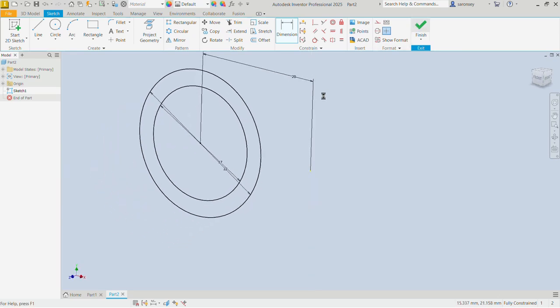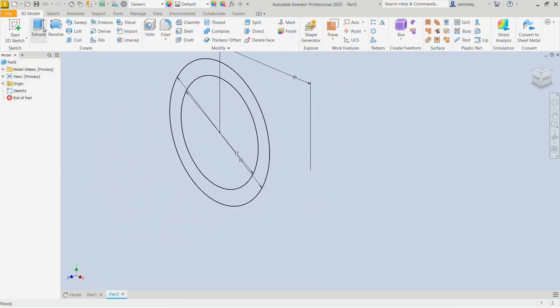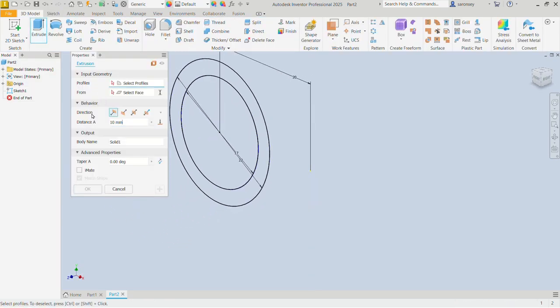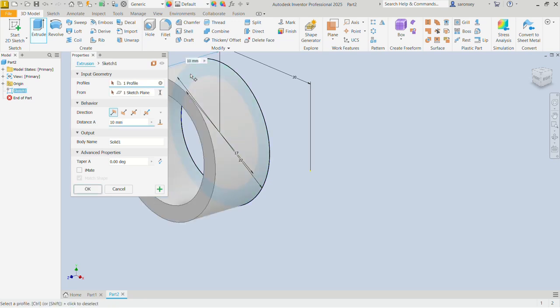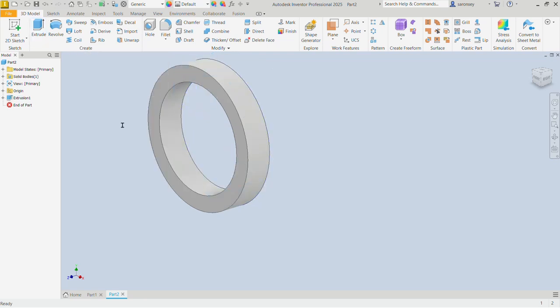So we would finish, and we want to extrude this. So the extrude command, the direction of extrusion, we will keep the default one, but we also have to select the profile we want to extrude. For that, let's pick this profile, and the thickness of that, which is the distance, we will change from 10 to 4 and enter that. Okay, so this is our first part, but wait, we have to apply an angle.